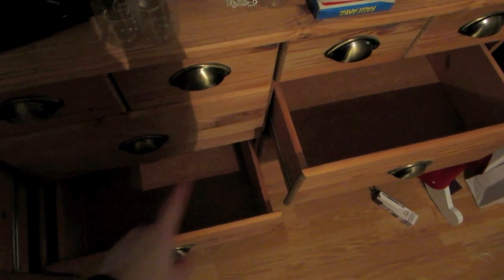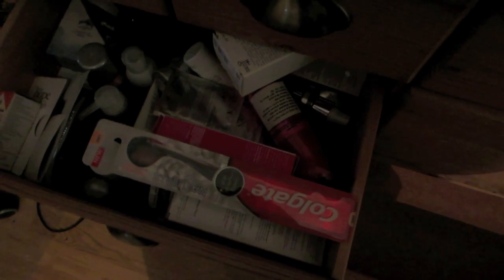I think it looks a lot better than what it did. I have emptied two of these, as you can see. I'm gonna start figuring out what to put in them. These need to get reorganized, but that's not happening right now. I need to figure out something with them. So I have a little bit to do, but it's getting somewhere. I have two empty ones, which is exciting.